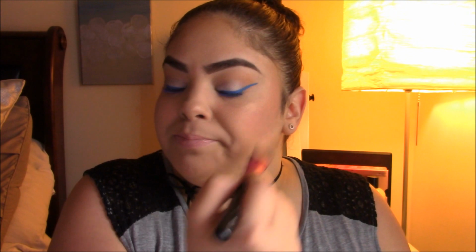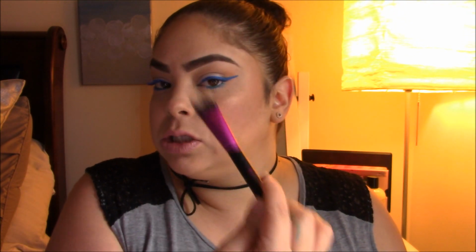I personally prefer a more denser brush. Now, I definitely can use this for my foundation, but this is really not one of my preferences. I don't really like having to paint on my foundation. I have used this to kind of paint it on sometimes and then just go in with my beauty sponge and just sponge it out, but it's not my number one preference.